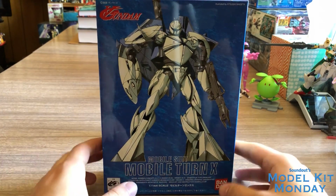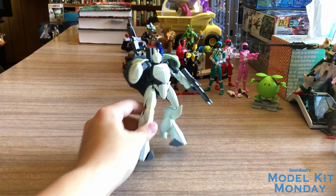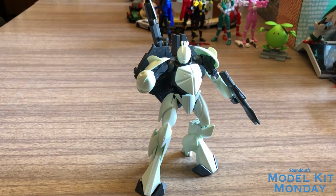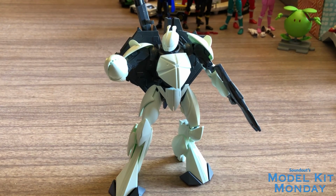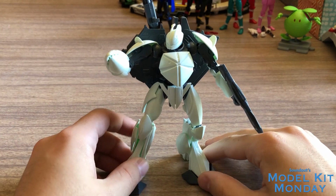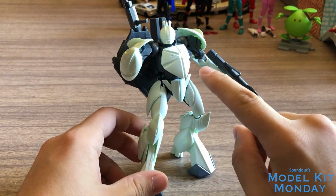And that is, first of all, outside the box, let's just look at the kit. I've done no customizing to this guy yet, and wow. Sad to say, I'm a bit underwhelmed. And the thing is, I knew going in that he wasn't going to have a lot of detail, like all the black lines that are part of a lot of the Turn A designs wasn't going to be there because they have to be painted parts. But look at this guy. He has absolutely no details. He is entirely plastic color, and he has no stickers whatsoever.